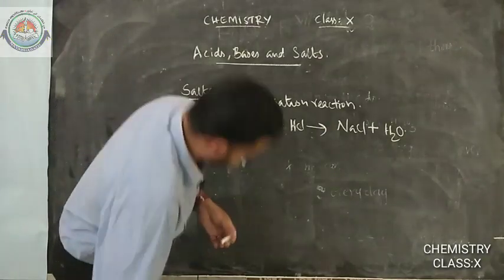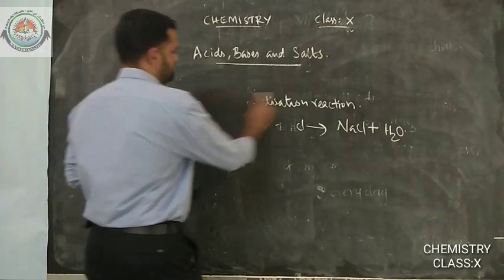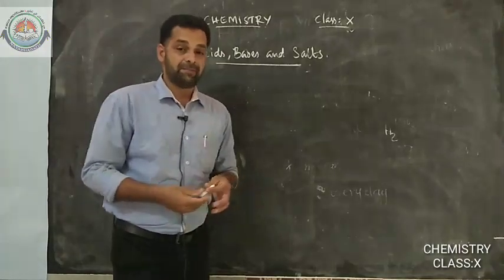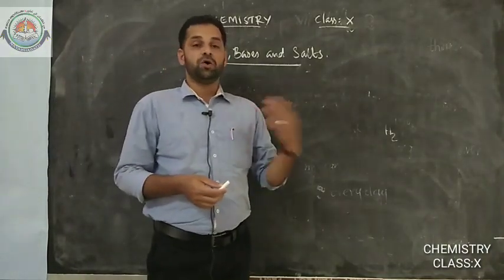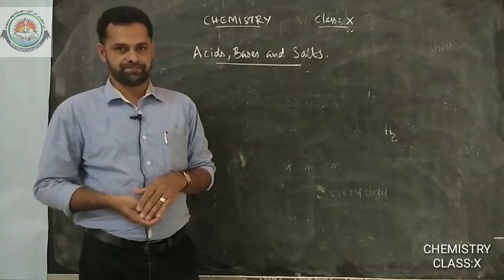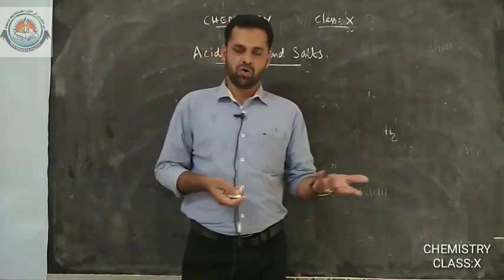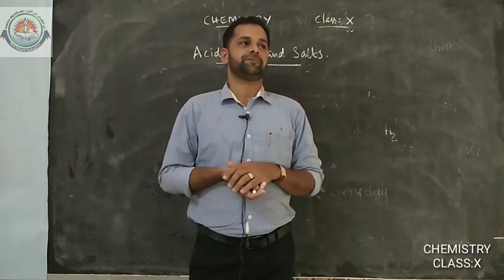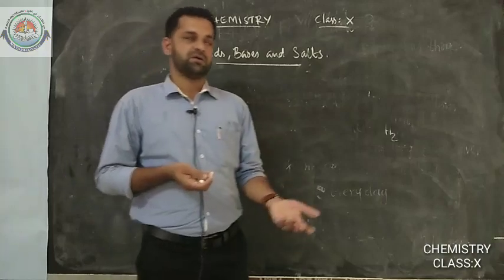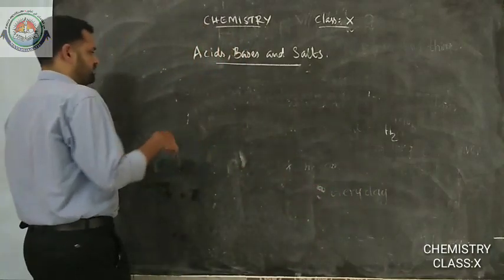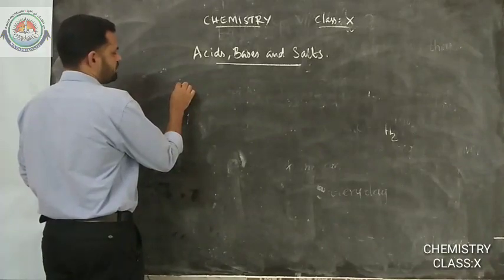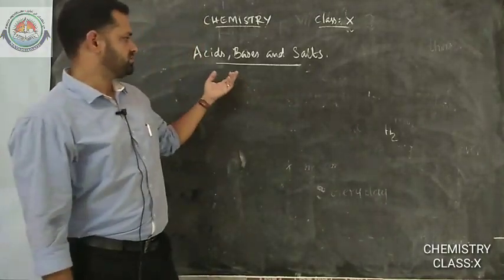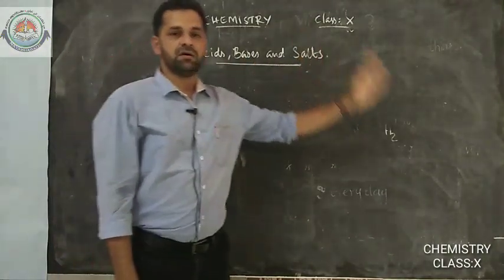And then in earlier classes, in your lower classes, you have studied about elements and compounds, but no further classification of compounds, isn't it? You have studied about elements and compounds, but you didn't study further classification in your lower classes. But here we can classify compounds further. Compounds can be further classified into acids, bases and salts.